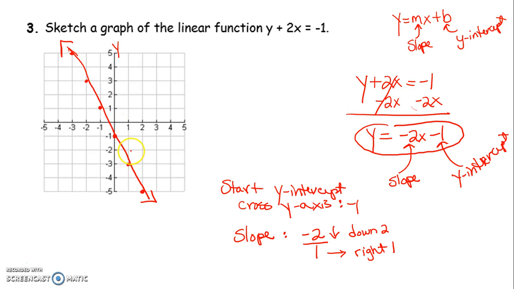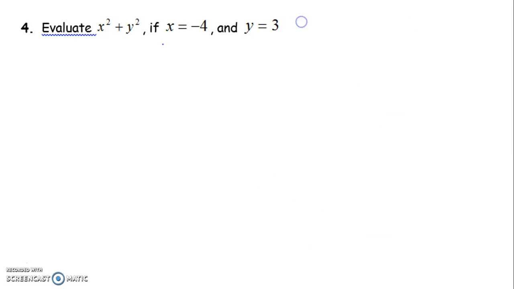And then I'm just going to say I drew the graph y equals -2x minus 1. Or you could have labeled it back with the original. So we just went ahead and sketched that graph, but all of this work should be shown because you have to put it in the correct form. All right, hopefully that helped with 3. Let's move on to number 4.